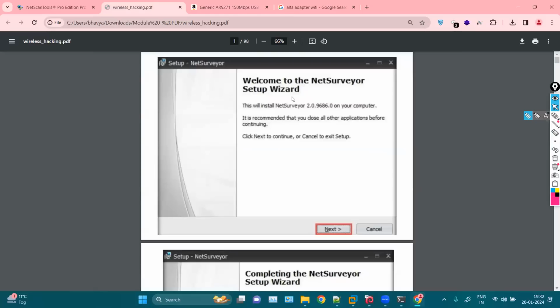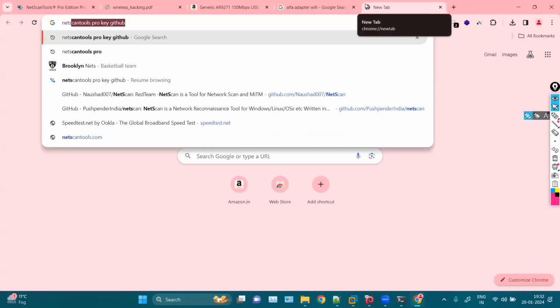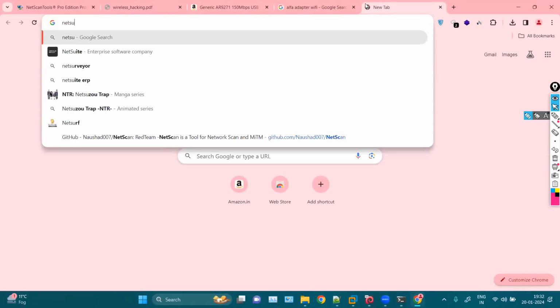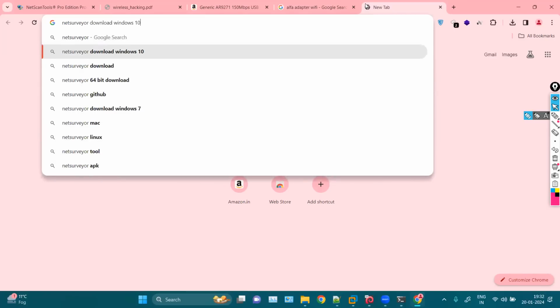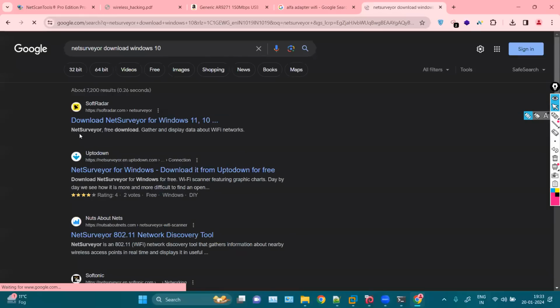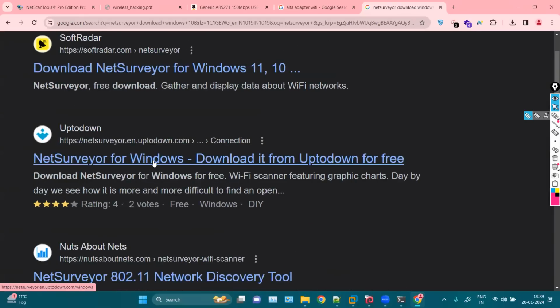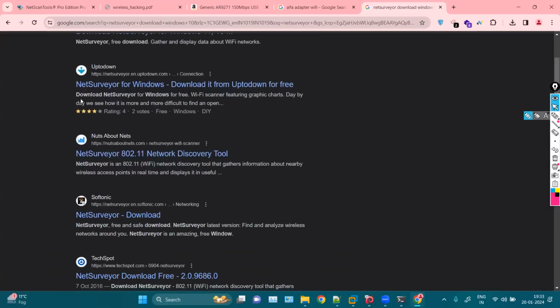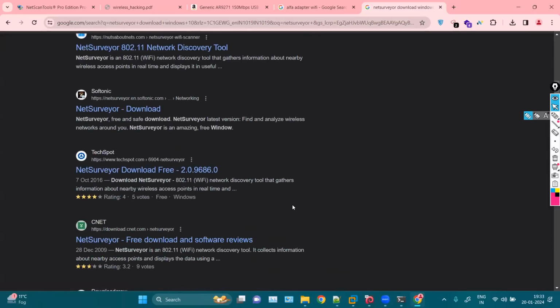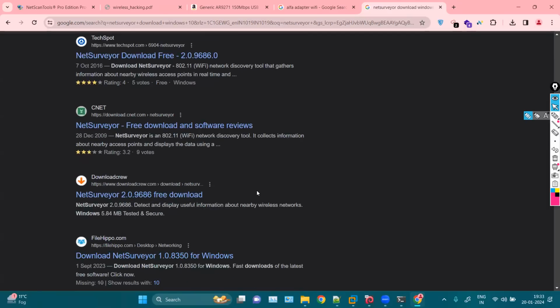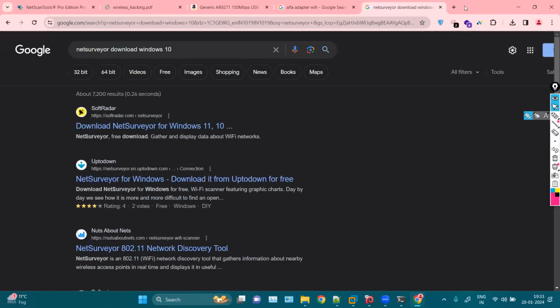If you get some exe file, you can simply install it. If you search for NetSurveyor, you will get some results. Let me check. Okay, here you can see you can try these URLs. Now this URL is not working, and some of the URLs are not working. Some contain malicious programs along with this application. So make sure that before installing any application on your main machine, you upload it to VirusTotal. You have to check if this application is malicious or not. Okay, then you can use it.